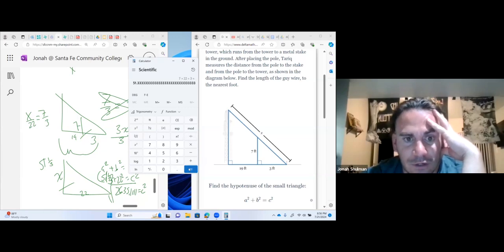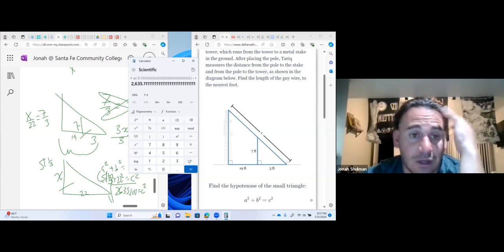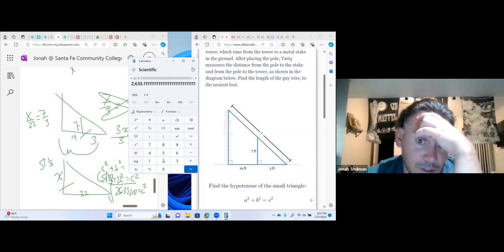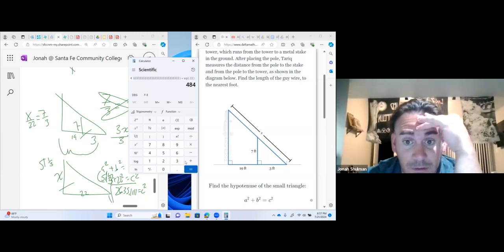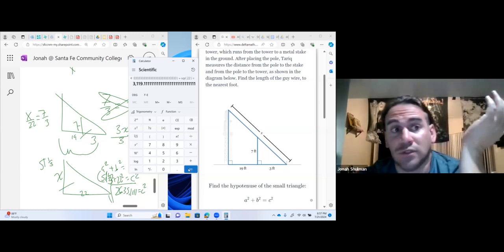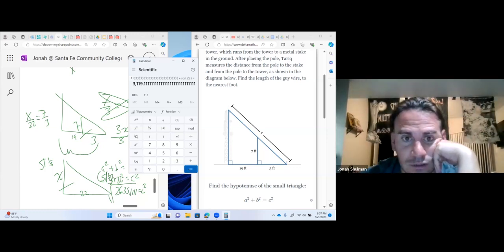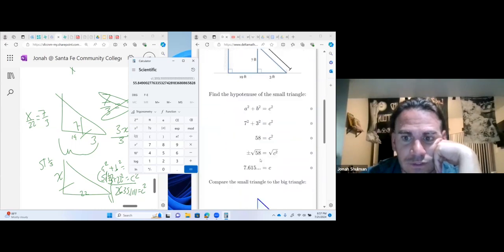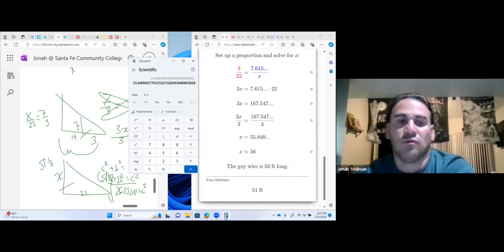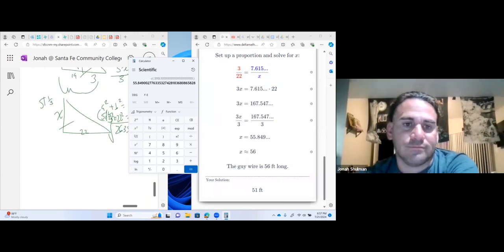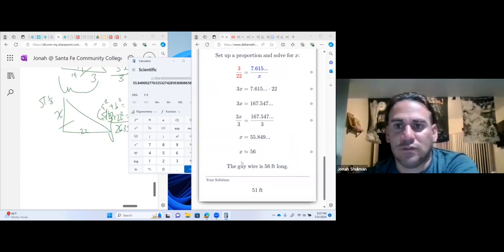Yeah, 51 1/3. Then we can just use Pythagorean theorem. It shows that it's a right angle. So 51 1/3 squared plus 22 squared. Oh, okay. Well, I typed into the calculator wrong because we just needed the square root of this thing. Yeah, 56. 56. Cool. I just typed into the calculator wrong. 56 is what I got as well.